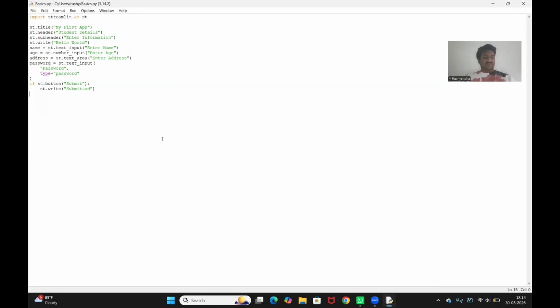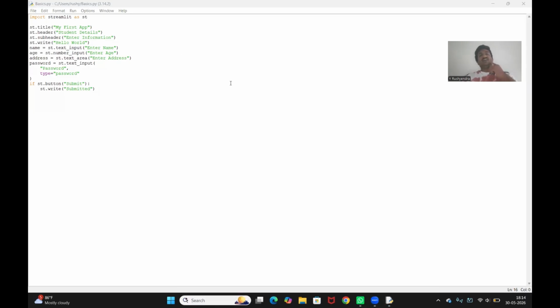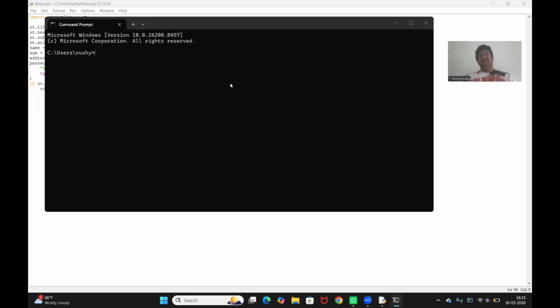First you have to save the file, so I'm going to save it with Control S. Then I'm going to open my command prompt and make sure that the file is in the same directory as the command prompt.